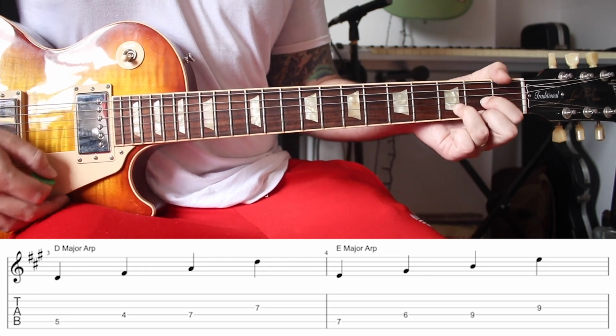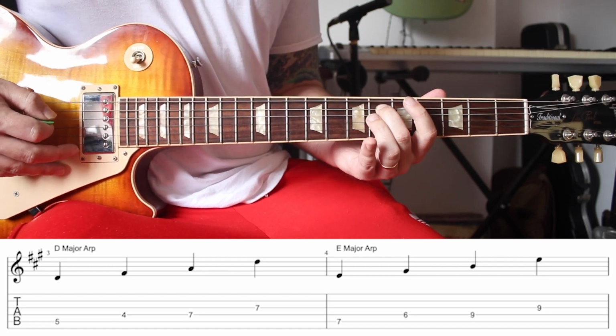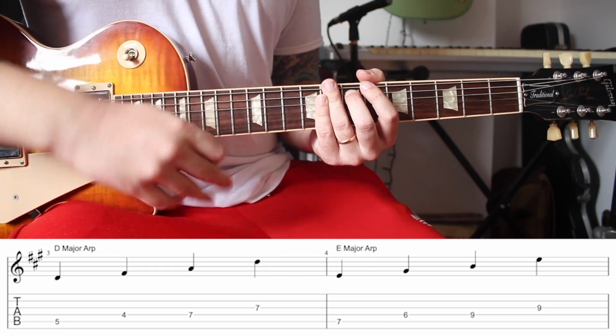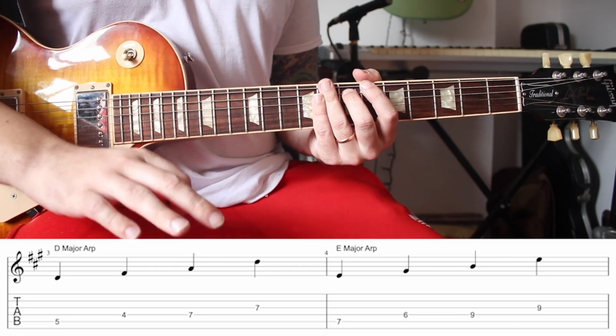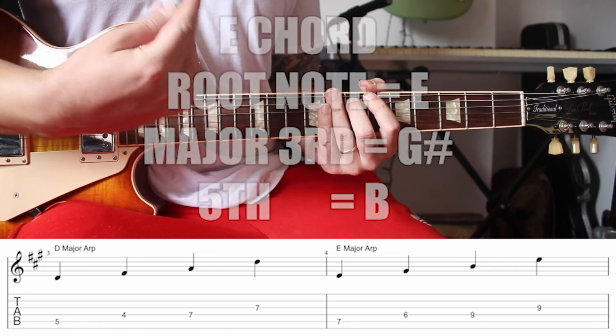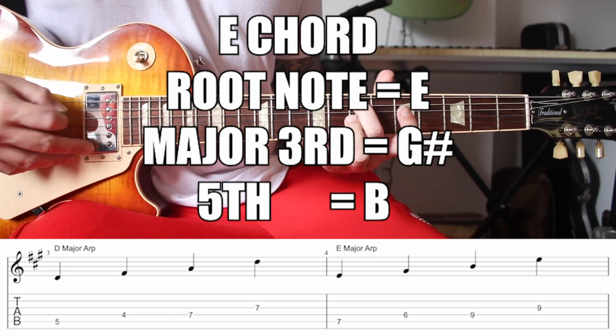The next in our progression was the E. D note, D sharp, E. If you want to, go ahead and hit pause right now and try to figure out this E on your own. All right, so now if you hit play again, it's because you figured it out. Or you just said, you know what, you can just show me.